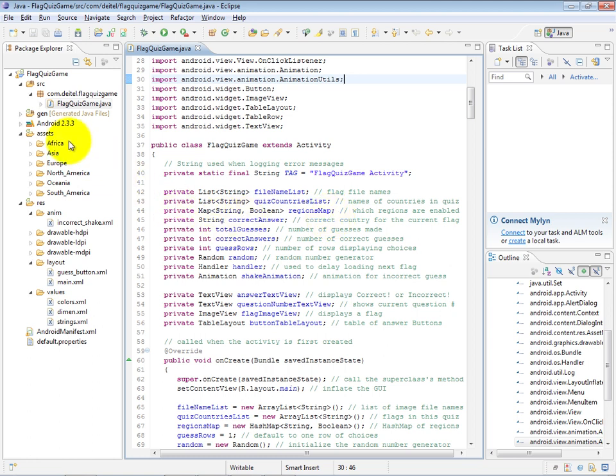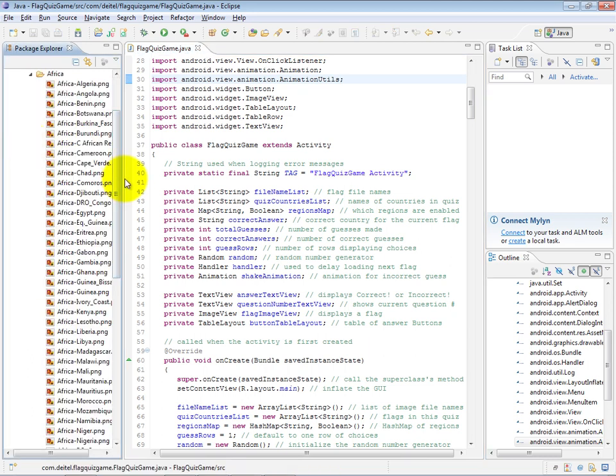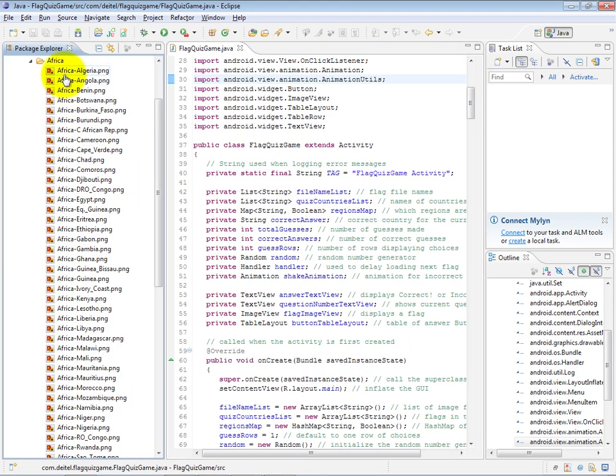So you can see once again that we have 6 regions that we're dealing with in the assets folder, and we need to know which of these folders we're actually going to be picking images from. And then within each folder you can see that each image is preceded by the region of the world in terms of the file name. So Africa-Algeria says that Algeria is in the Africa region, and we'll pick off pieces of this or assemble strings to make up these names depending on where we are in the app.